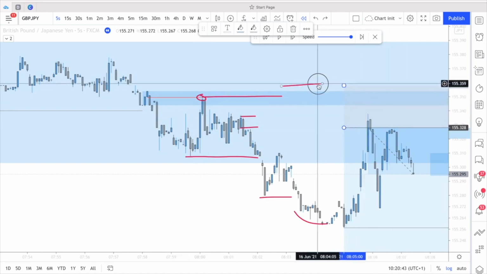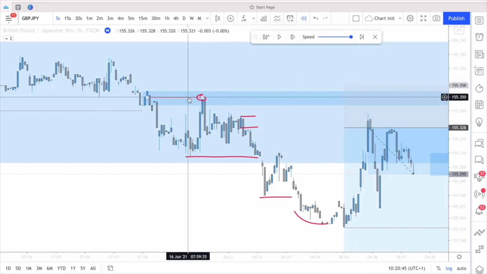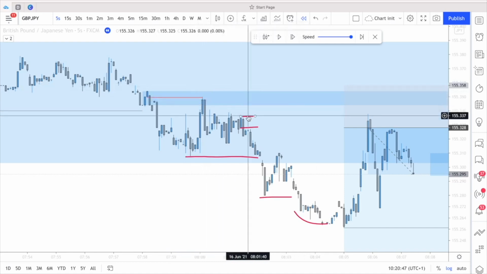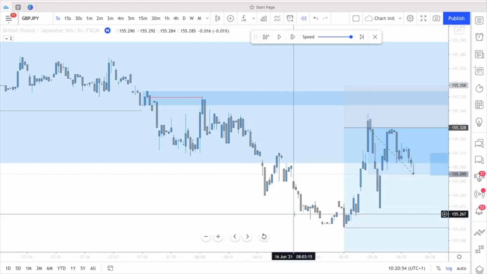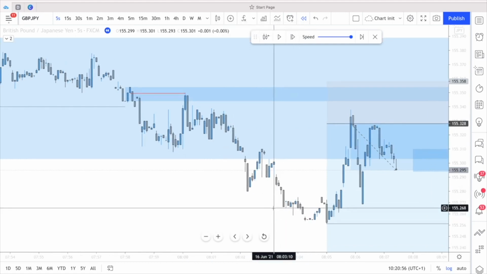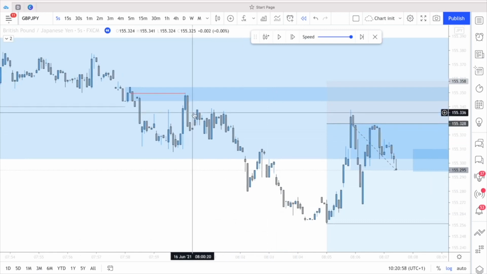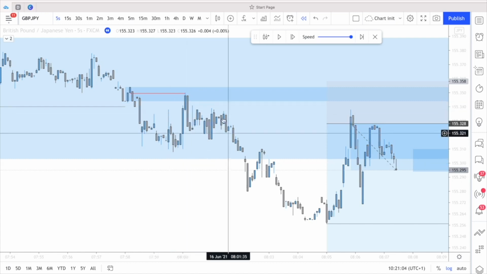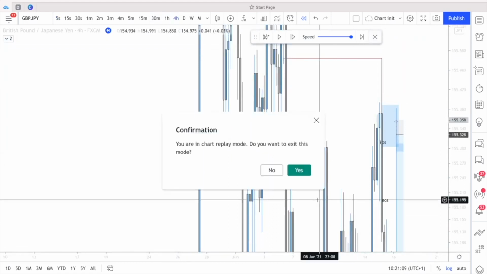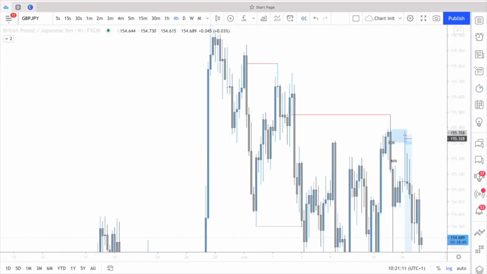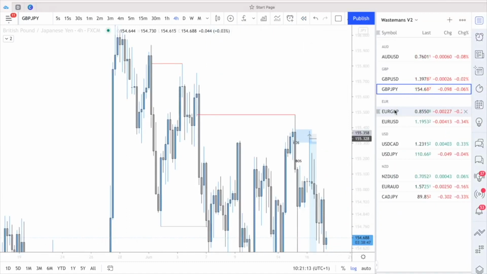So for me, I didn't sacrifice too much of my risk to reward in that sense. So if you want to go aggressive, place your stop loss above the OB. But if you want to be a bit more conservative and you want to focus on win rate, then have a look at where your points of validation are and then place your stop loss above them or below them to make sense.